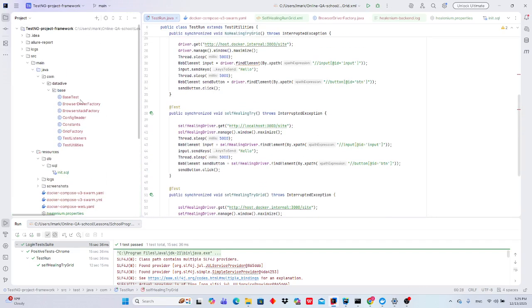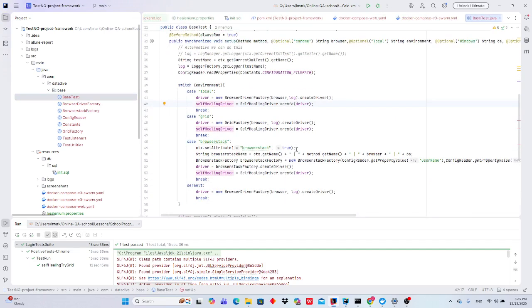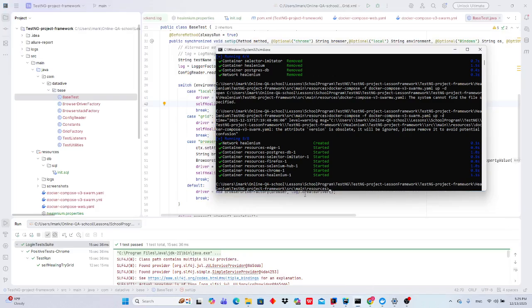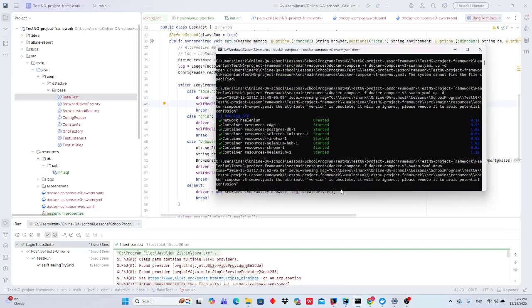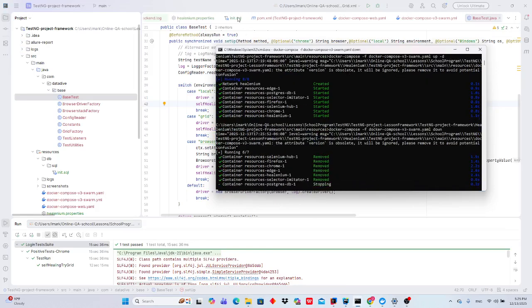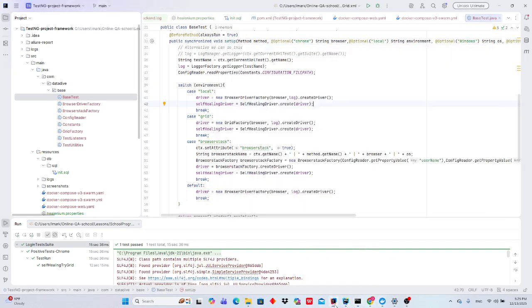Now, here's one more thing that I personally would do if you're running locally. As part of our local setup, if Docker is not up and running, our regular local run is not going to work because it's part of it. So what do I mean by that? Let me close our containers. Okay, cool.